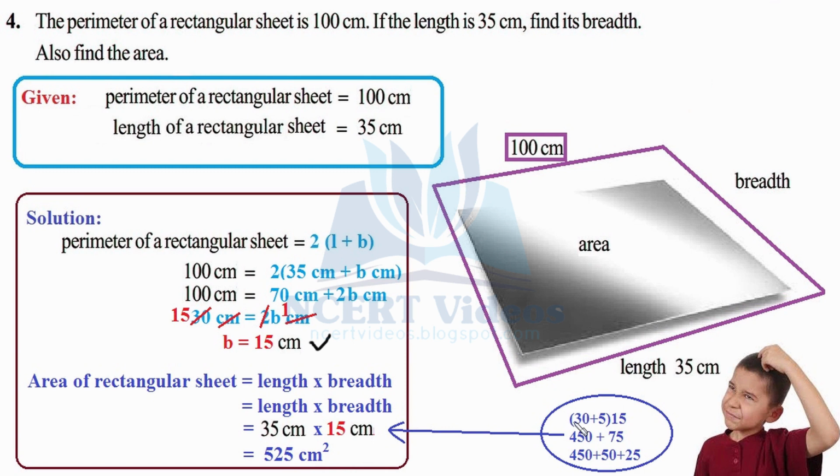Now 15 3s are 45, fix 0, 0, because it is easy to multiply with zeros, therefore we try to break it down in such a way. For complex calculations you have to do it in your extra rough space. 15 3s are 45, fix 0 in your mind, and remember that you also have 5 to be multiplied. 15 5s are 75. How are you going to add them up? 450 plus 75. Break this 75 into 50 plus 25. Now it is easy. 450 plus 50 is how much? It is 500, plus 25 was left. So in this way you calculate in your mind. So 525 centimeters square is the required area of this sheet. That is your question number 4.